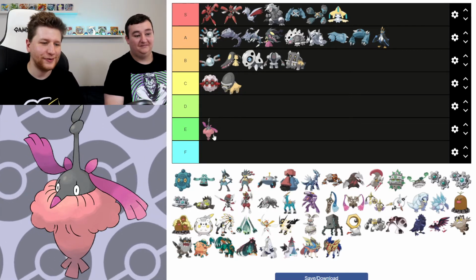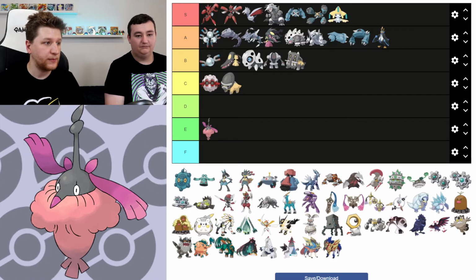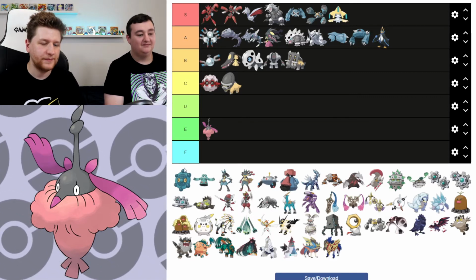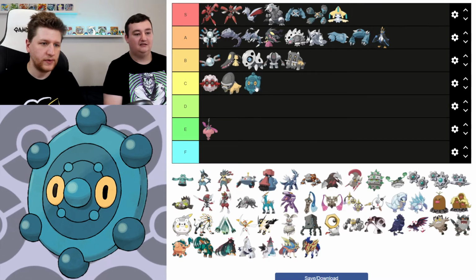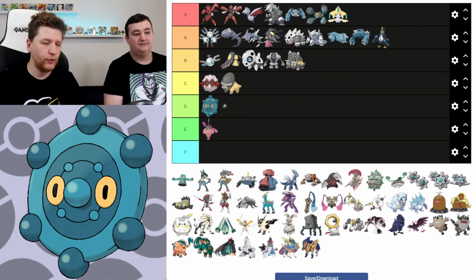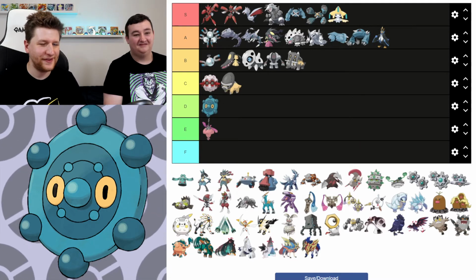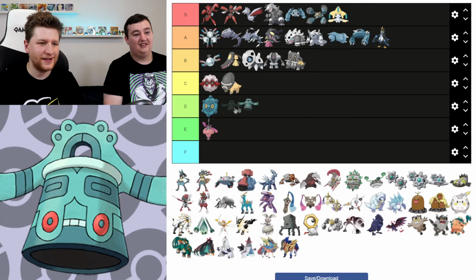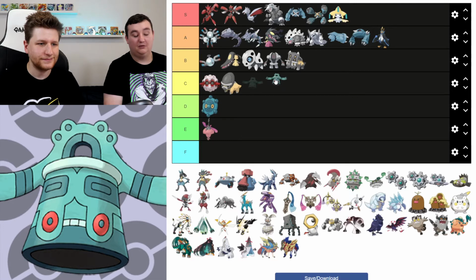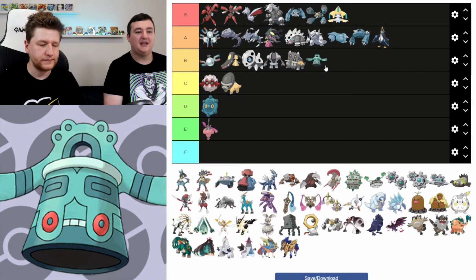It's not good. I don't like that whole evolutionary line. I like Wormadam. I like Mothim. Yeah, that's it. Bronzor. See? D. Okay. Psychic and Steel type. I don't know why they did that again after just doing that in the previous generation. And Bronzong, I like it more than Bronzor. Probably C or go B.